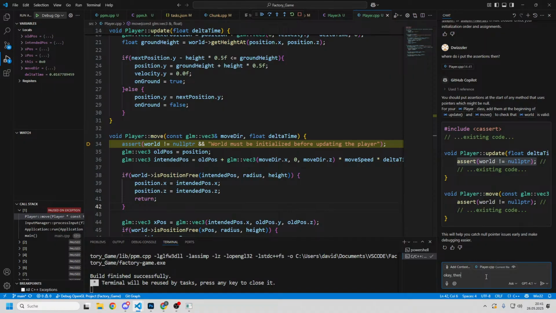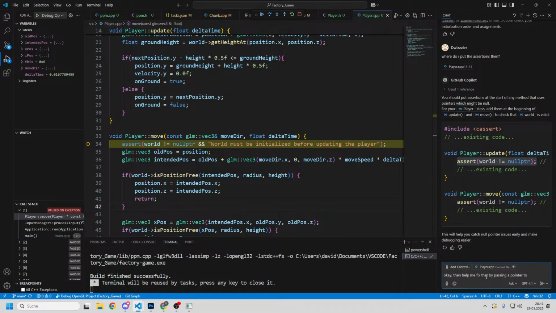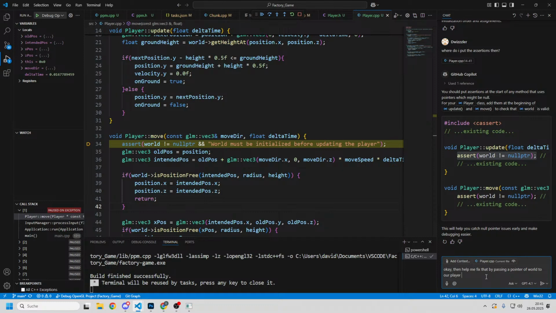Okay, then help me fix that by passing a reference or passing a pointer to world to player, a pointer of world to our player in the constructor.